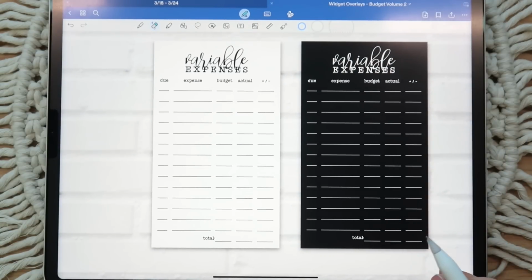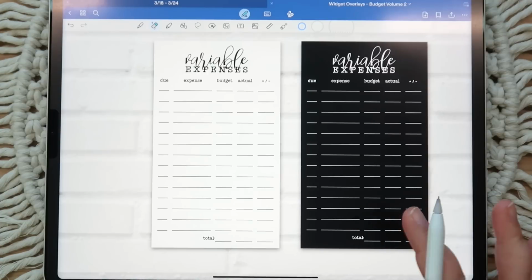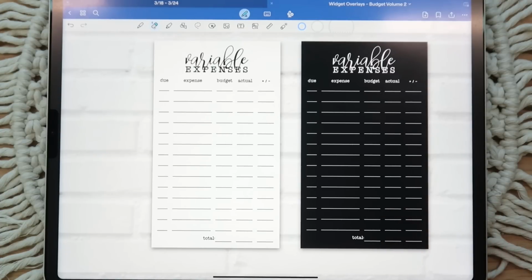So I mentioned this in the last video for the budget overlays, the widget overlays, but what I love about this is that you could very easily just take a bunch of widgets and create a spread on a blank page of exactly what you need for your budget. We all have such different needs, and I do my best to make products as universal as possible, but obviously products are not going to work for every single person, especially with finances, because we all have different goals, different things we're working on, different financial situations.